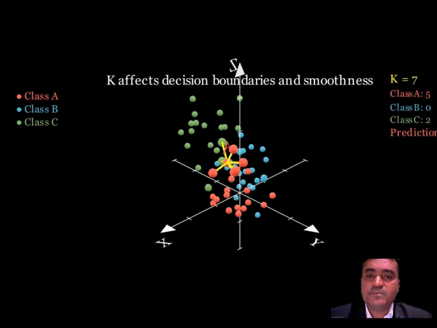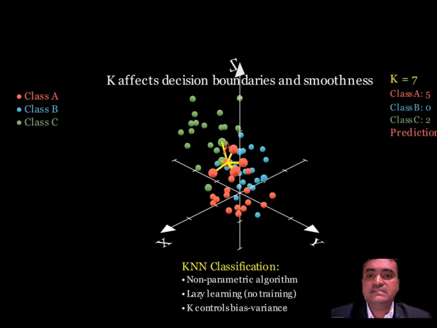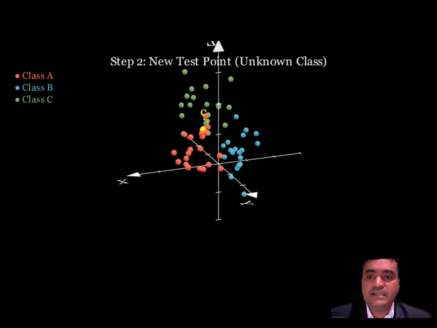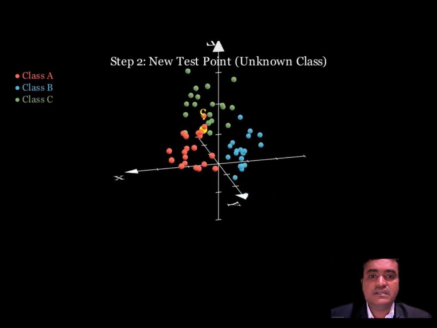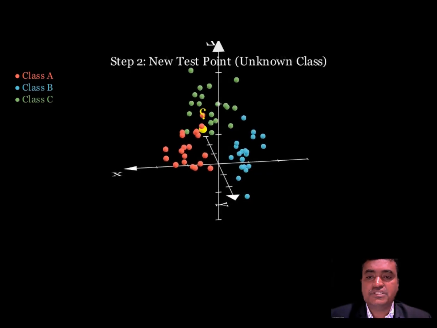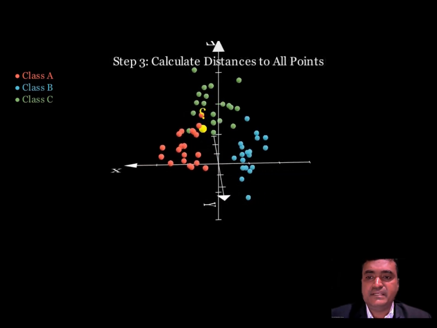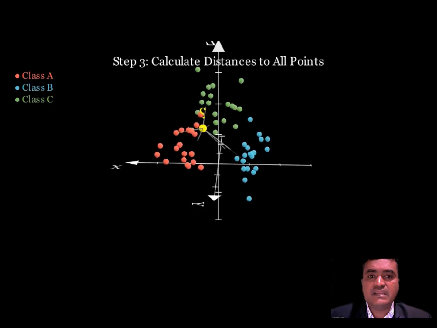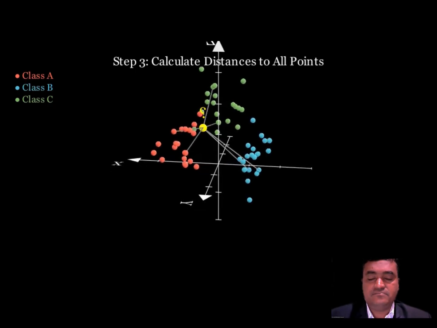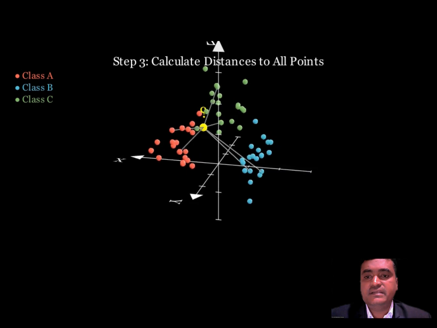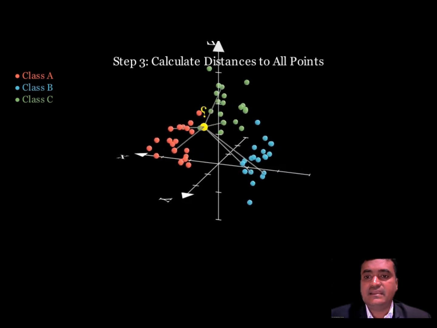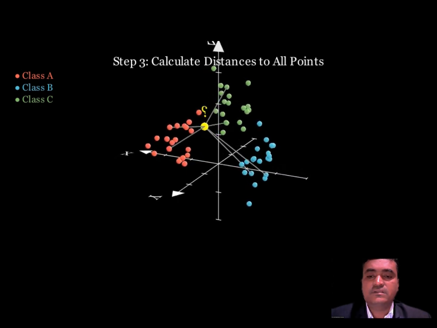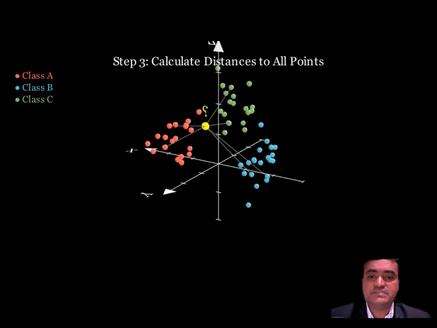So here the major problem comes into the picture: an unknown point, and which category does it belong to? If you look at the animation, there is a bright yellow point, larger than the training points, marked with a question mark. This is our test data point, a new observation whose class we don't know yet. Does this yellow point belong to class A, class B, or class C?